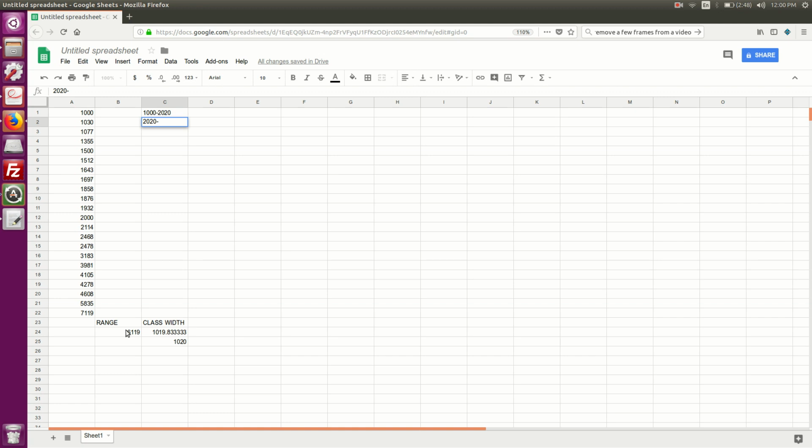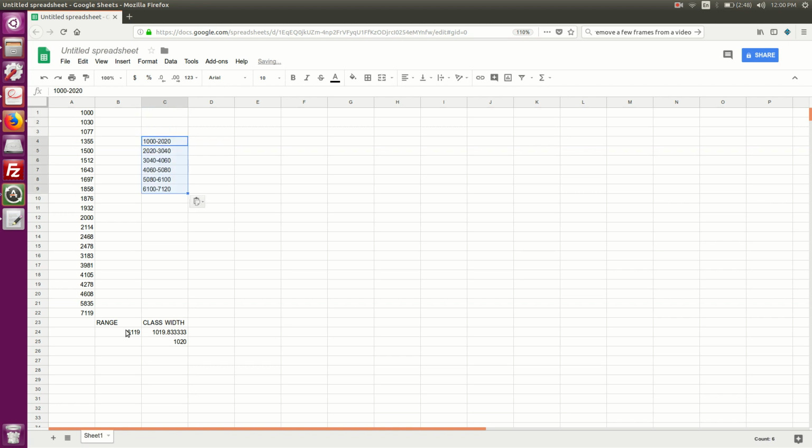So again, our class width's always 1,020, so the right endpoint of this class is going to be this 2020 number plus 1,020, which will give us 3,040. And let's just get all our classes together right now. So the next class will start at 3,040. I add 1,020 to it, I'll get 4,060. Then I start at 4,060, I add 1,020 to it, I get 5,080, and that's 4 classes, so I need 2 more. 5,080 goes to 6,100, right? And then 6,100 goes to 7,120. So these are my 6 classes.